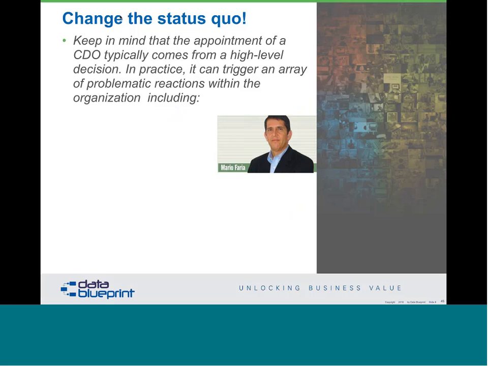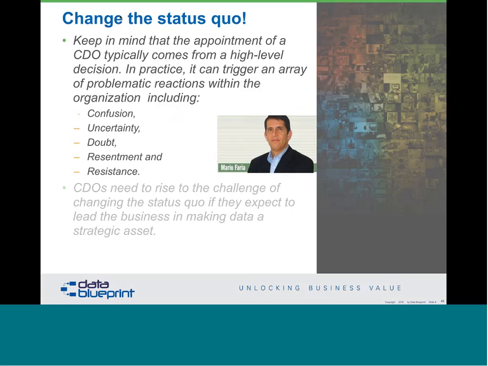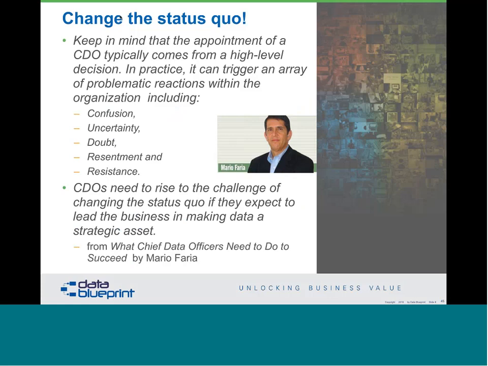My colleague Mario Faria from Gartner, a great analyst and one of the first CDOs in South America, wrote a really nice article that I'm going to give you the reference to, but let me read a little bit of it. Keep in mind that the appointment of a data executive comes from a high-level decision and can trigger a whole series of problems, including confusion, uncertainty, doubt, resentment, and resistance. In fact, when I talk to CIOs about this, it's split. Of 100 of them that I talk to, 50 will say, yeah, I'm not doing much with data, and now it's somebody else's problem. Way cool. The other half will say, wait a minute, if I'm the CIO, what is the CDO going to do? So it's kind of, who are you calling my baby ugly.